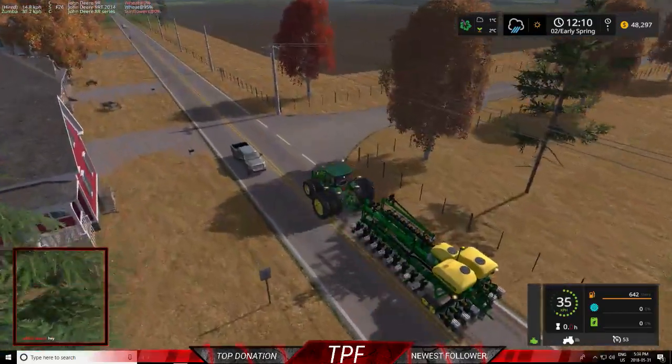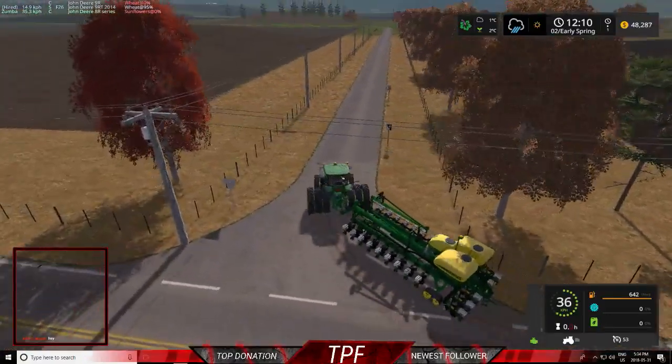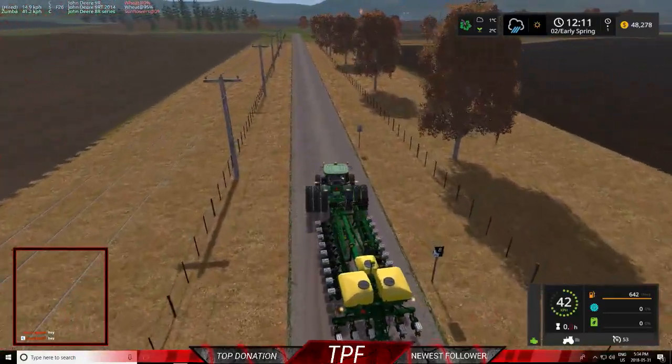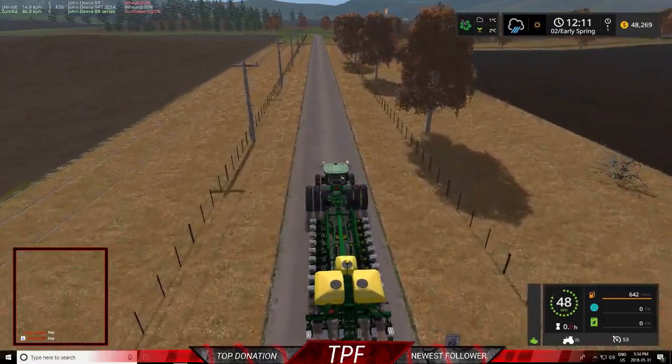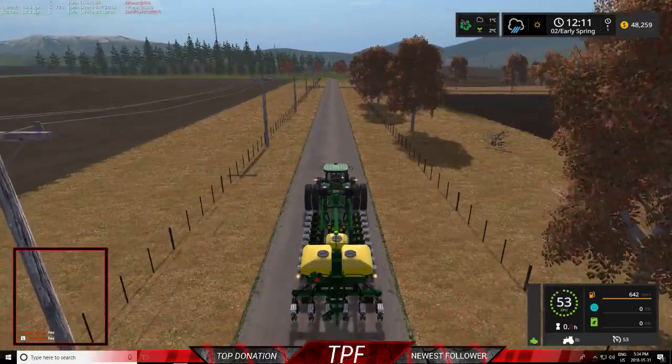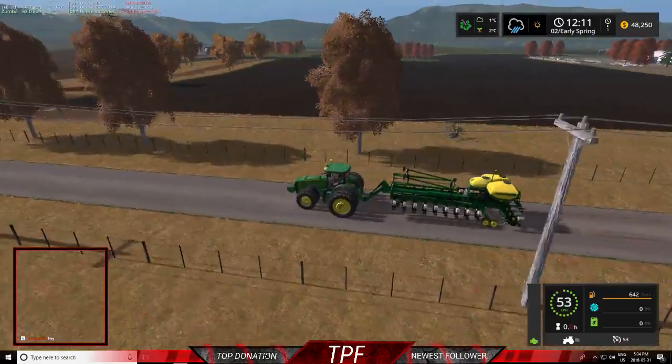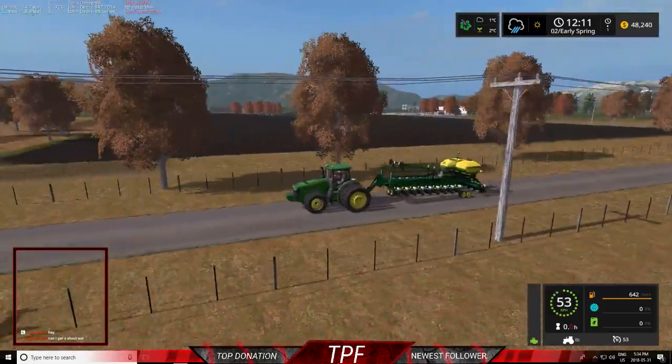I'll have to fill this thing up with seed anyway. I think I'm gonna have to fill this thing with totes though, or I'll have to see what I got to fill this guy with.